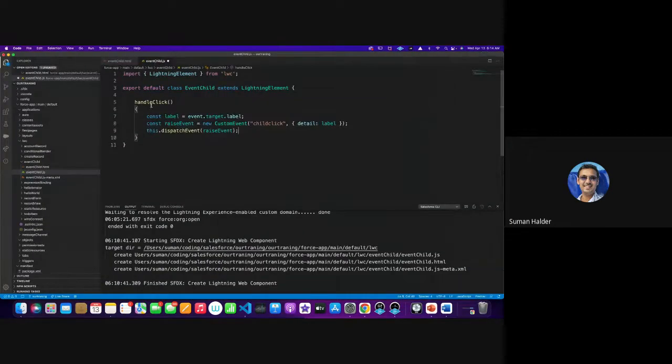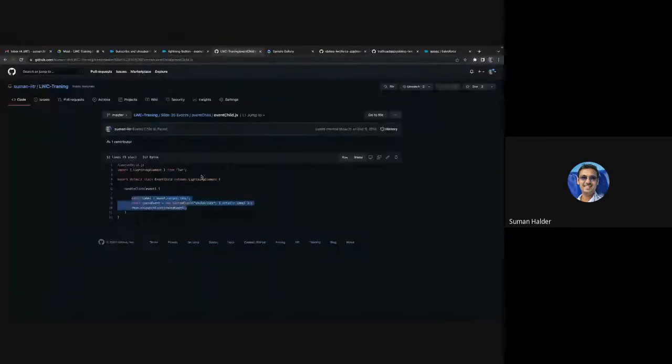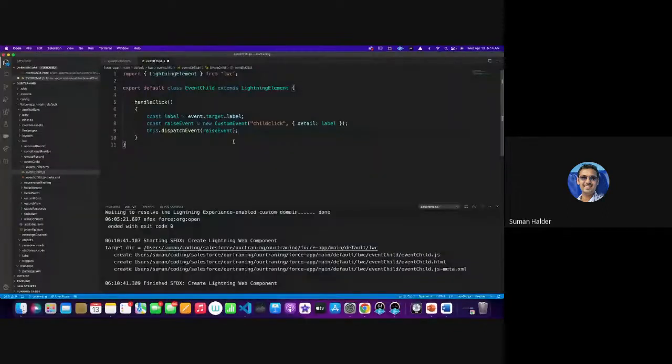So what I'm trying to do is get the label of the target, so I'm passing the event. What is the target? Can you guys tell me what the target is?